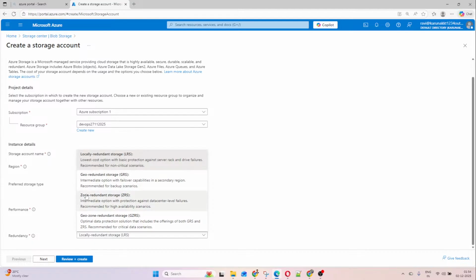Now come to that ZRS. Okay, let's talk about GRS. GRS is geo redundant storage, and we can see intermediate options with failover capabilities, recommended for backup scenarios.